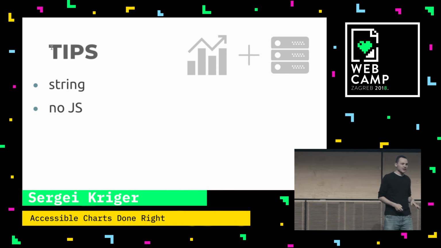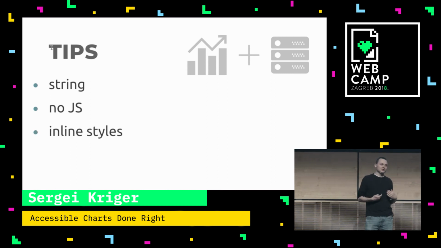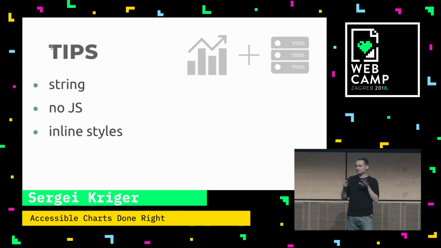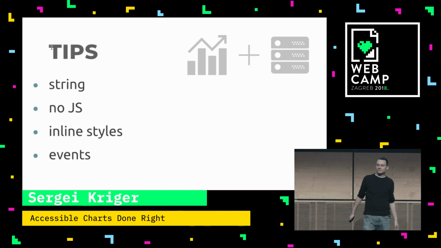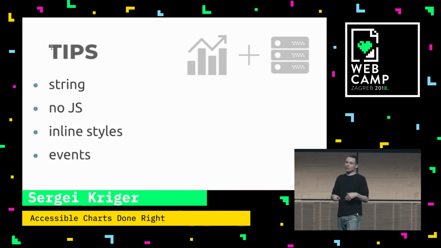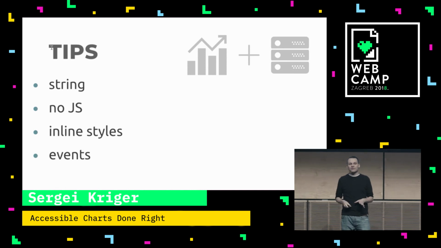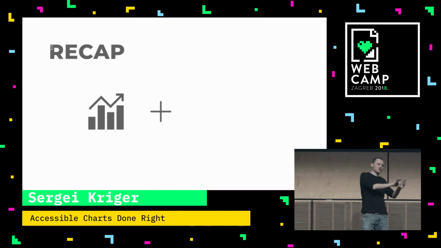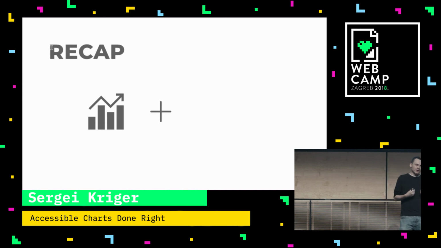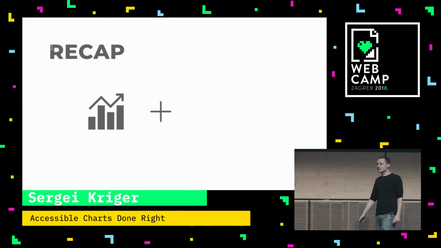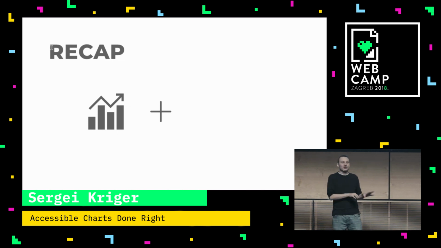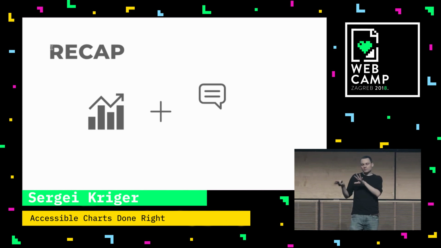Let's recap what we learned. In my practice, I used four ways of making charts accessible, and I hope you'll find these ways really useful for you. First way is to add a description to the whole chart, as we do with other images. The next way is to make charts or chart elements readable and accessible by screen readers. The next way is my favorite way, to combine charts and tables, because tables have been on the web forever and screen readers are amazing at reading tables. And if nothing helps, you can try to render your charts on the server. Who knows, maybe this way will be the best for you.